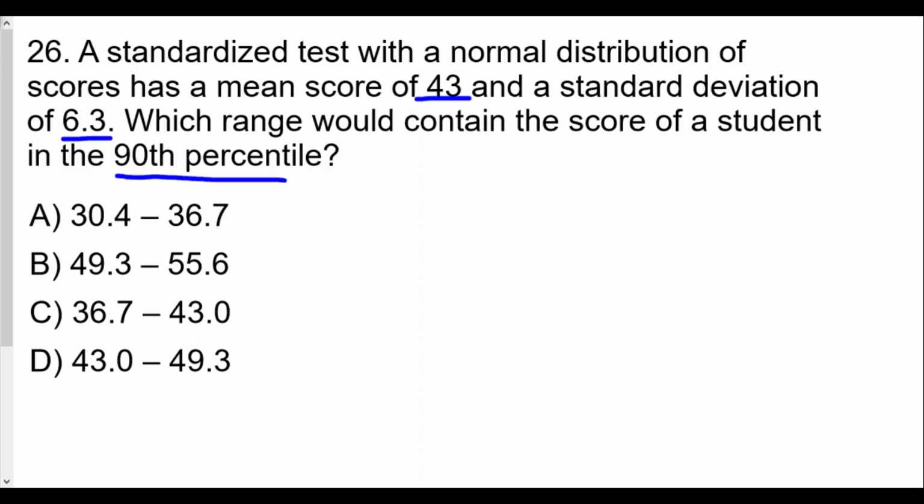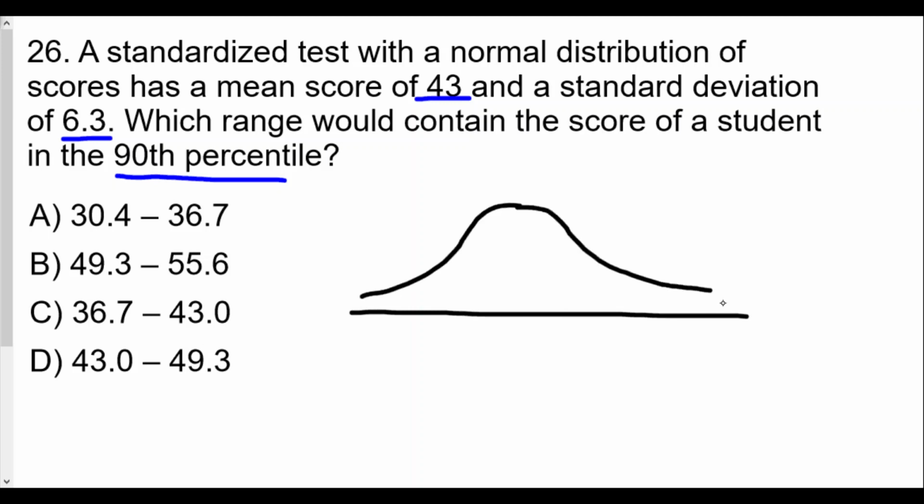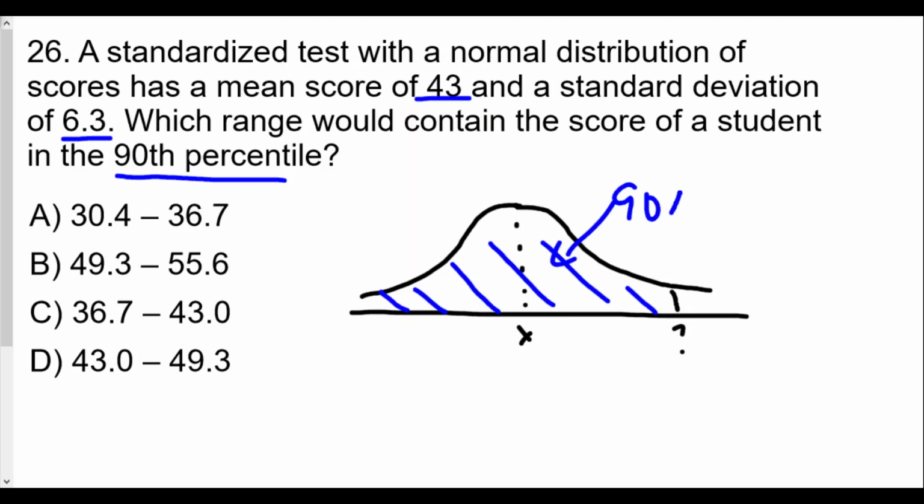So this is a normal distribution. It's what they call a bell curve. And so here's our mean. We want to figure out what score is going to give us this 90th percentile, 90% here. And so what we're going to do is fill in an inverse norm. So we'll grab a calculator here. Let's make sure I record some important information. All right, so let's pull out a calculator.